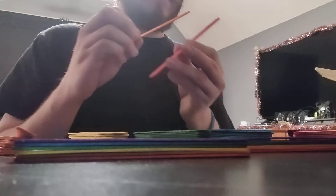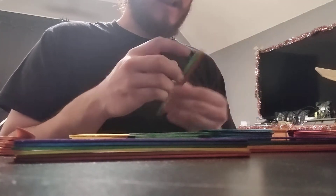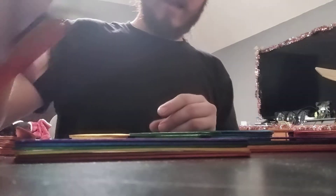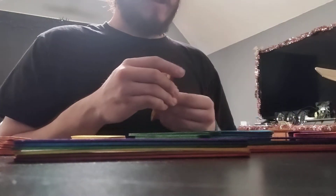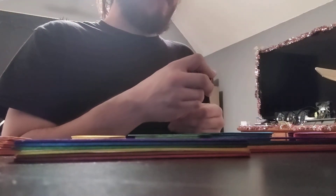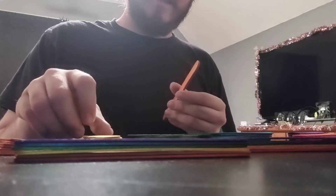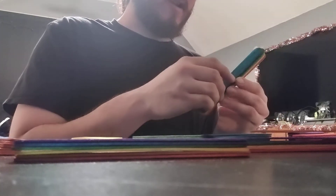Basically what I'm going to do is lay the sticks out — not a full stick, but that's okay — and I want to use glue that I can work with without making a big mess. I want to make the base of this completely clean because I'm trying to make it so this fan is going to be stable at the highest speed possible down to the dimmest speed possible.